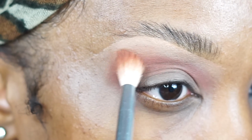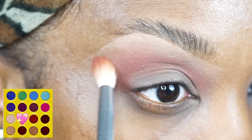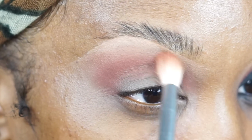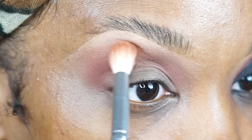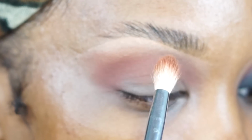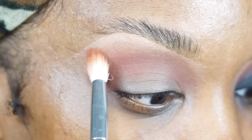Speaking of the Juvia's Place Masquerade palette, the next color we're going to be using is Burkina. So I'm gonna take that and with that same brush, place it right above the Shea color that went into my crease. So I'm just going to blend those two colors together and get it nice and smooth and whatnot.